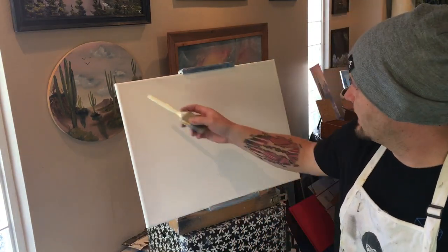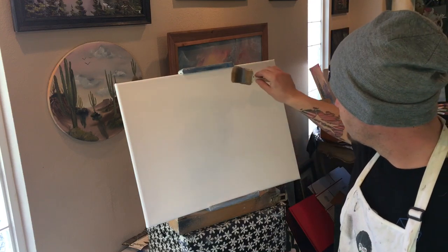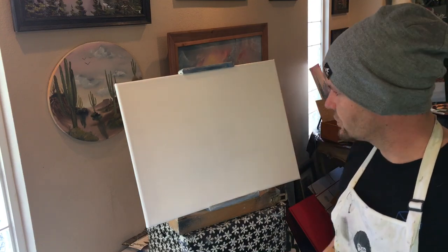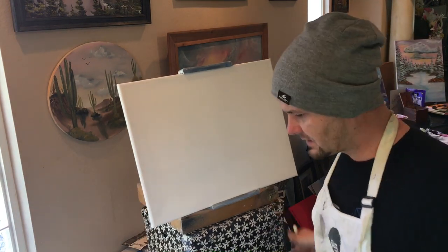Today we're going to do a scene on an 18 by 24 inch canvas. It's going to have a little mountain, a little waterfall, a bunch of trees. So yeah, let's get to it.